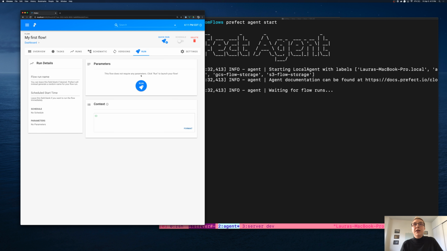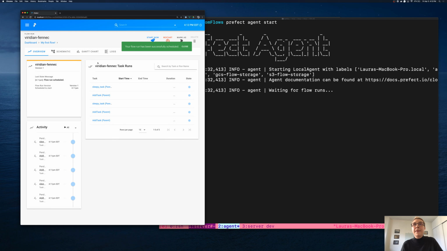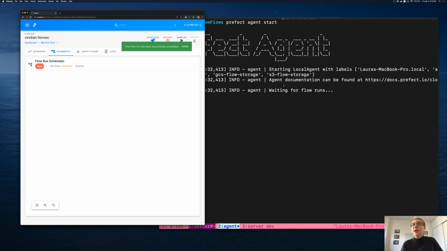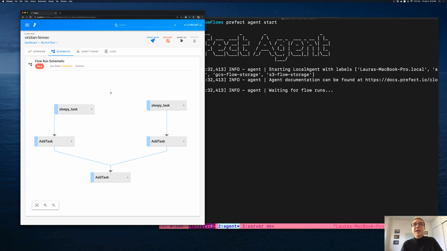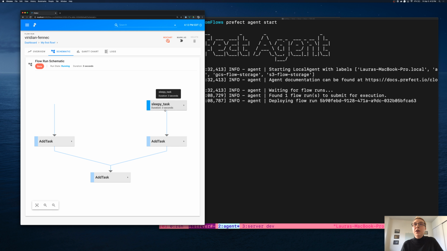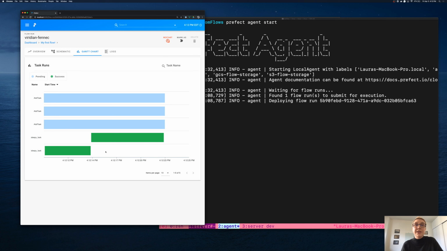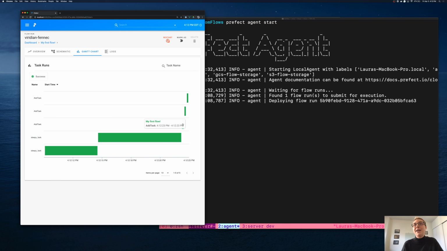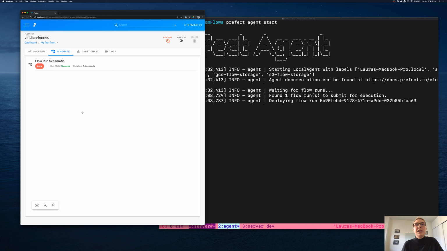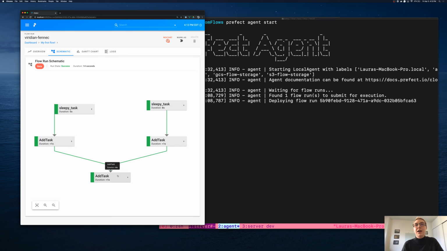So if I press here, I can click my run button and we'll start to see some output over here from my Prefect agent. And we'll also get to see some live updating changes in the UI for the schematic. You can see we're starting to get some information from the agent process. In the live schematic and in the Gantt chart, which is another nice way to visualize this, you can see it's updating now really fast. These 3 tasks at the end are really short, but I threw some sleeps in here so we could watch it change. And then we can come back here to our schematic and see the final state.